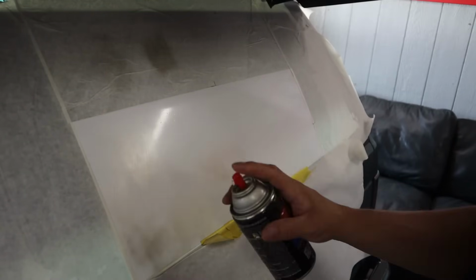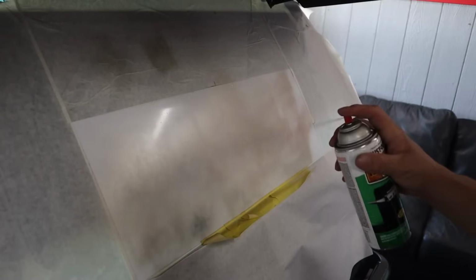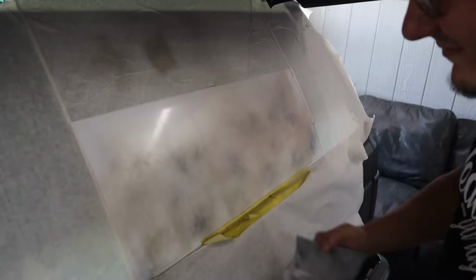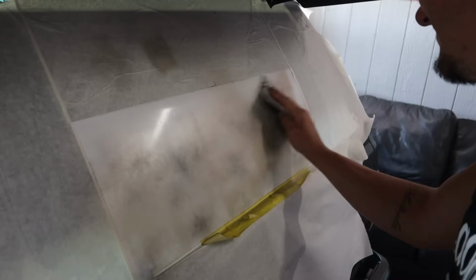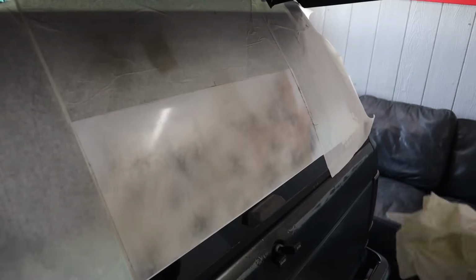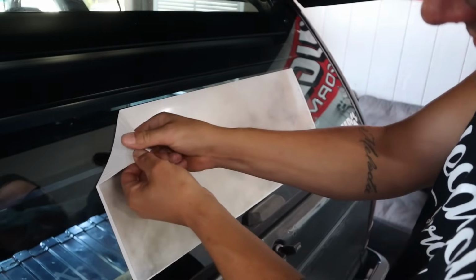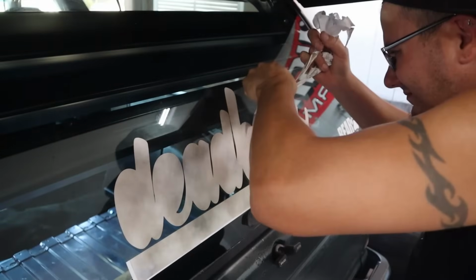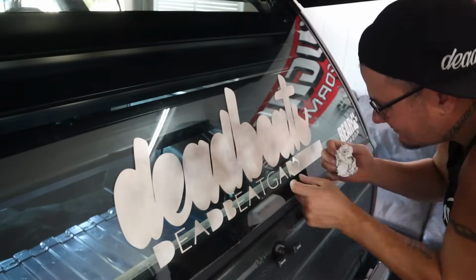So instead of actually weeding the sticker out, I left the vinyl complete. Right now the sticker is cut, but I left it just a square and applied it like that so that I can go through and do what you're seeing. I scuffed it lightly, hit it with some adhesion promoter, and then just kind of misted it with a couple of different colors of spray paint. Now, whenever I go and peel it all off, it's just going to have a little bit more of a weathered look, I guess you could say. Check it out whenever it's done. I think it came out pretty cool.